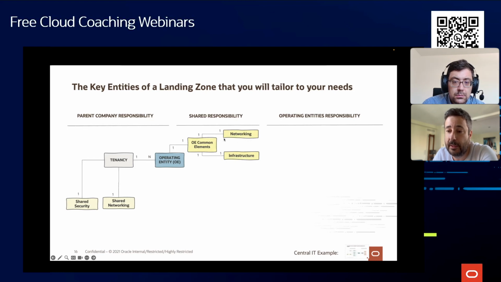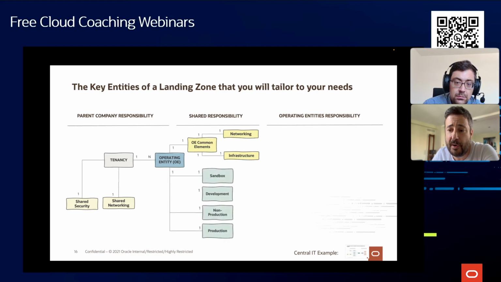These will be the spokes dedicated to this operating entity. And also the infrastructure. You might find in this infrastructure shared resources such as Exadata Cloud Service or OKE, Kubernetes clusters, etc. And then you have environments: sandbox, development, non-prod, and production.